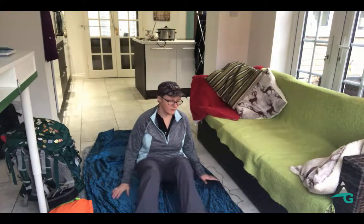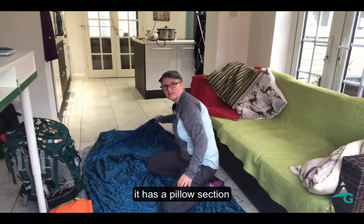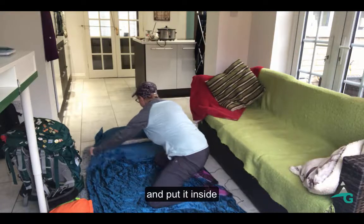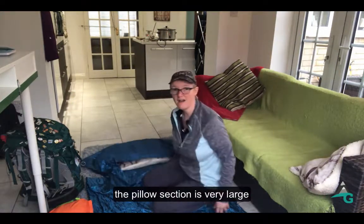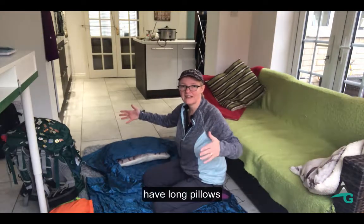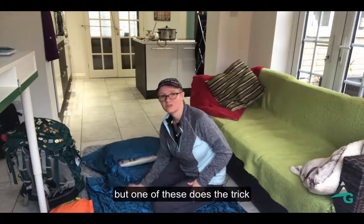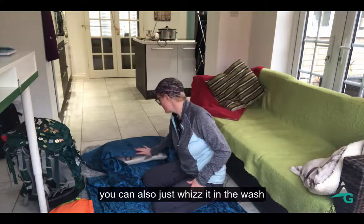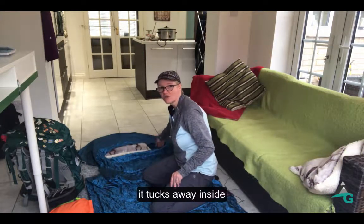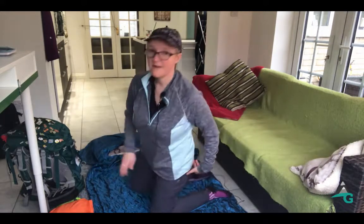This sleep sheet is really comfortable — it feels like luxury. The best thing I like about it is that inside it has a pillow section. A lot of places outside the UK, especially hostels, tend to have really long pillows. My friend Julie always takes a pillowcase with her, and that's a great idea, but if you've got one of these it not only protects you from bed bugs but also has a built-in pillowcase. You can squeeze it in the wash, and you can tuck things away inside the pillowcase section if you're nipping out somewhere.